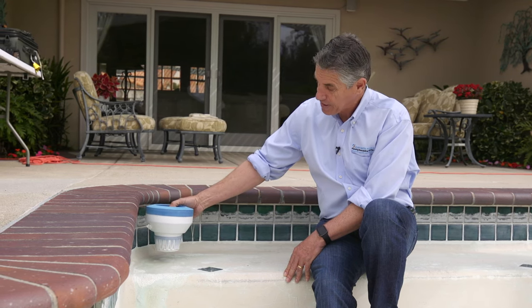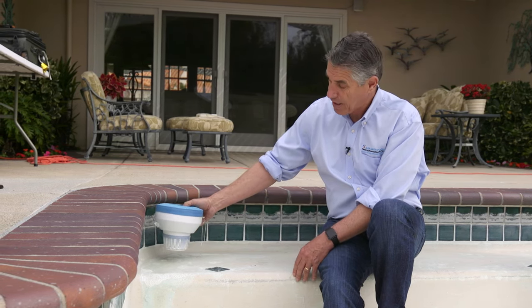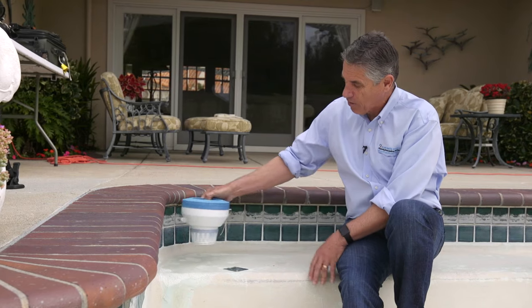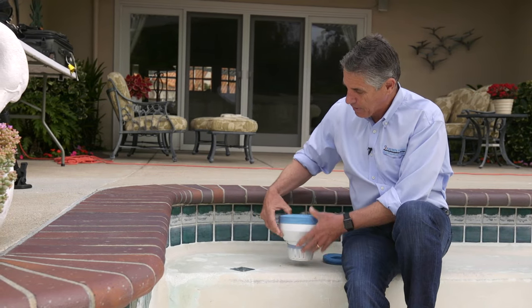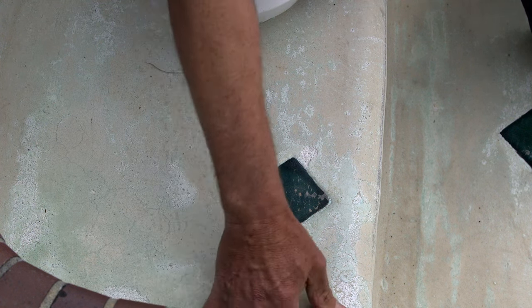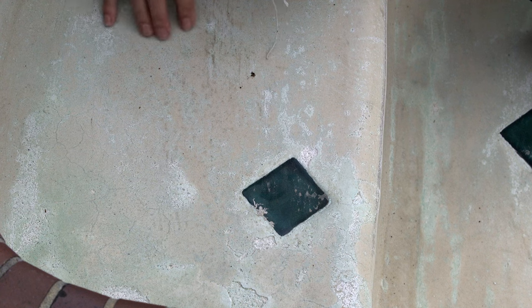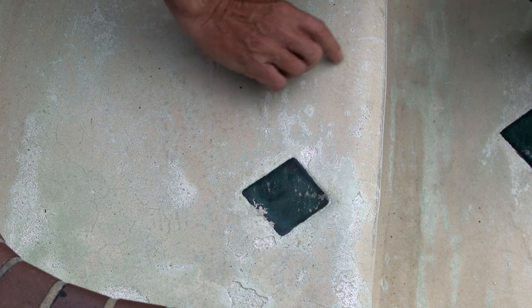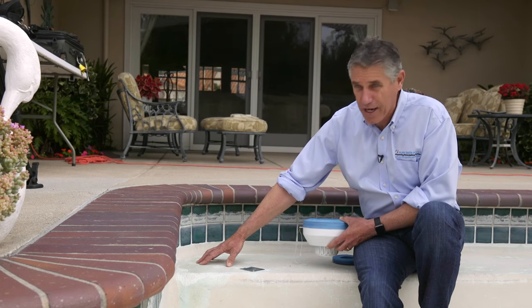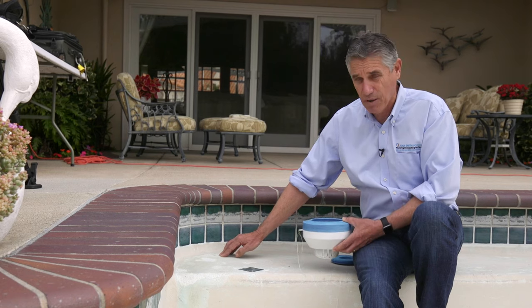These should be tethered — at one time this was tied up somewhere in the pool, but the tether obviously rotted and came off, and it started finding a home right here. We see this all over the place and unfortunately it destroys the top step. It'll even hurt a pebble finish. This is a very powerful product that is made to be kept far away from the plaster, more in the deep end of the pool. Right here it's extreme, uniform etching because it's so acidic. As it moves away you start to have general spot etching where the water dilutes a bit and targets only the calcium hydroxide regions. But right under the floater it's dissolving everything. Keep these things away from the top step — that'll also help quite a bit.